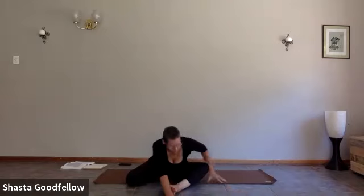Walk your hands back and step both feet out in front of you and then rock the knees side to side, bringing the flow back into the hips. Beautiful.